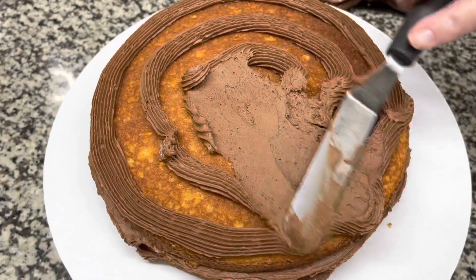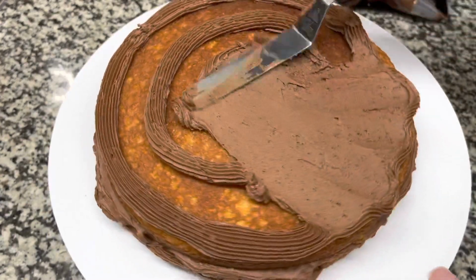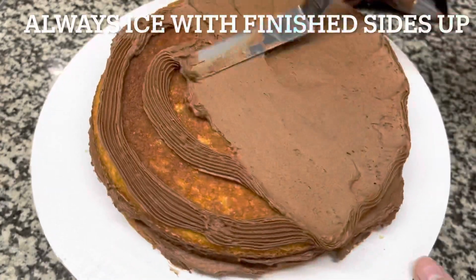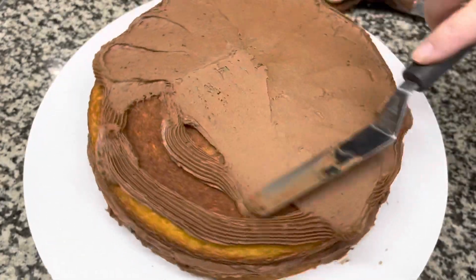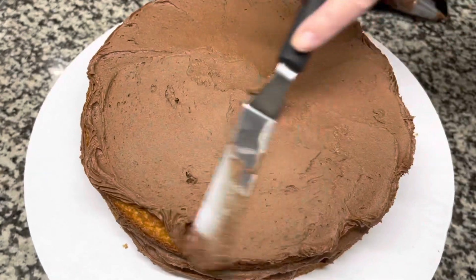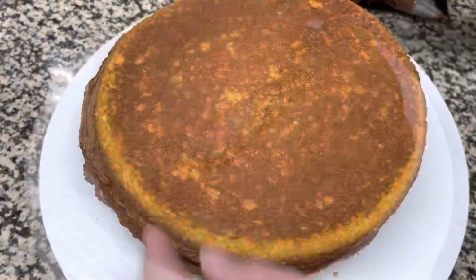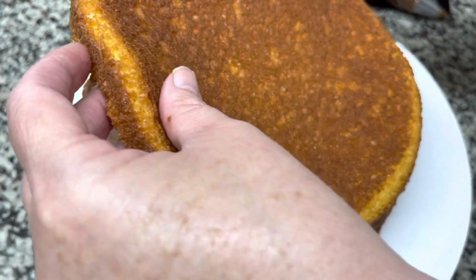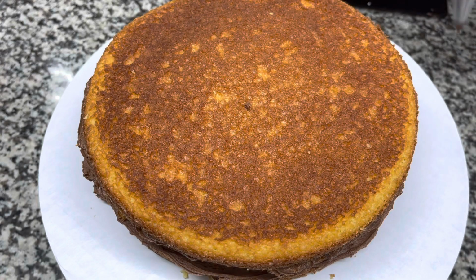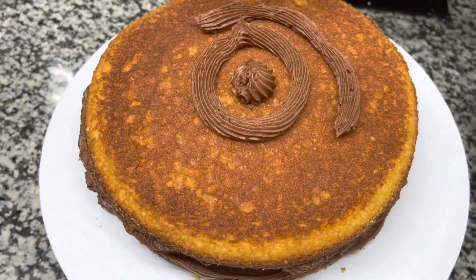We're going to make a zigzag pattern going back and forth. If you don't have a turntable, it's just going to be a little slower because you're going to have to turn the plate yourself. But go back and forth to evenly spread the buttercream icing. I've added another layer cut side down, and we're going to do the same bullseye pattern with the icing.